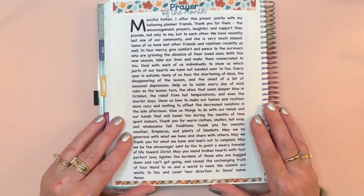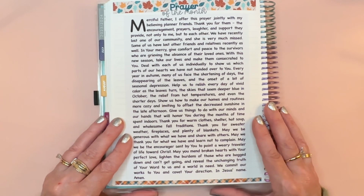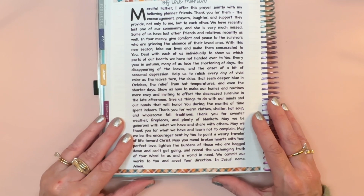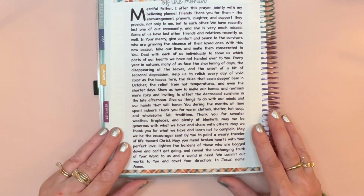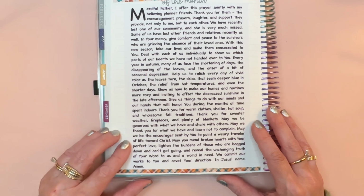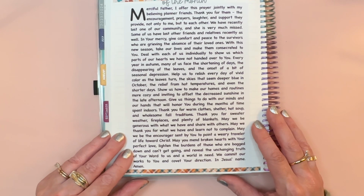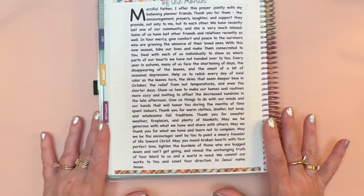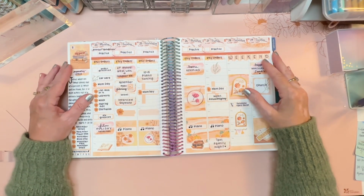Thank you for sweater weather, fireplaces, and plenty of blankets. May we be generous with what we have and share with others. May we thank you for what we have and learn not to complain. May we be the encourager sent by you to point a weary traveler of life toward Christ. May you mend broken hearts with your perfect love. Lighten the burdens of those who are bogged down and can't get going, and reveal the unchanging truth of your word to us and a world in need. We commit our works to you and covet your direction. In Jesus' name, amen.